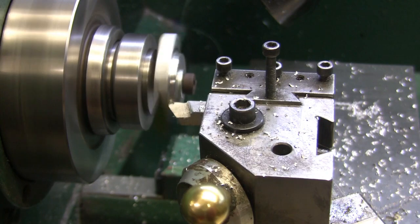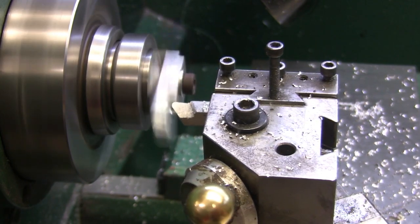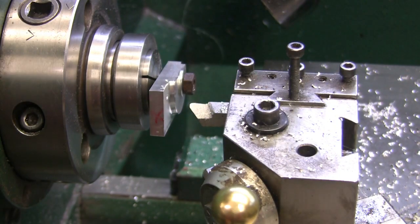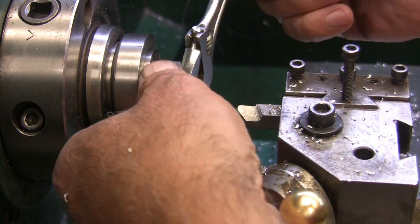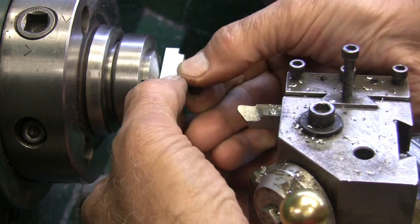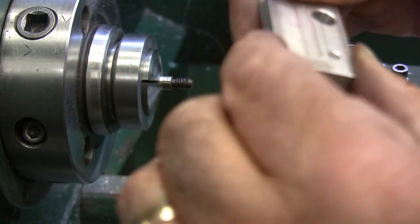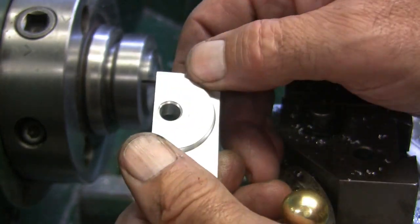Okay, now if I feed away from it, I think I'm going to call that good right there. Yeah, I think that's going to be. So loosen that up. I don't want to drop the washer. There we go. It made a mark back here, but that's not going to matter anyway. This gets all bored up.